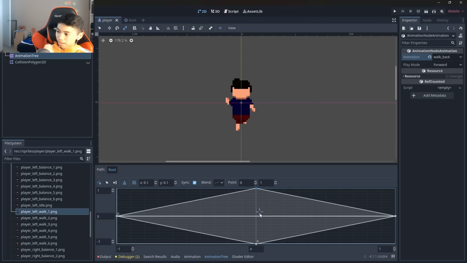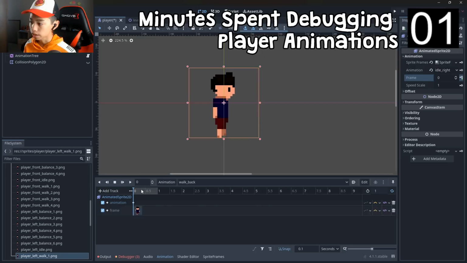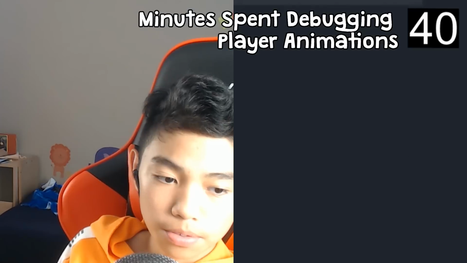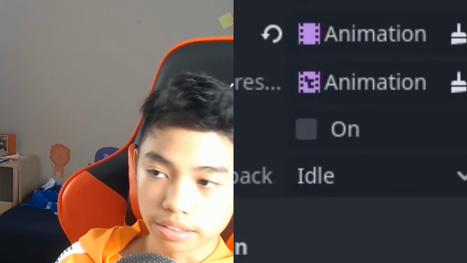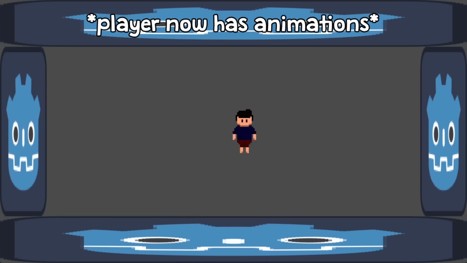Okay. But eventually... Okay, there we go. Now that worked pretty well. And with my animation tree created, I linked it up to my player, which was very easy. I'm gonna feel really dumb if I didn't set it to active, am I... I chose the wrong career.